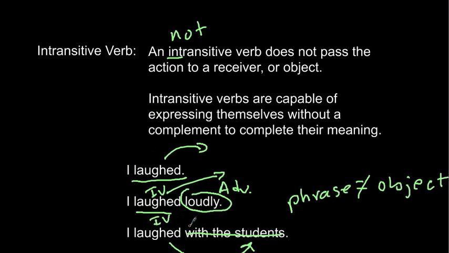And so I often tell my students, when you're trying to figure out whether a verb is linking or action, or whether it's transitive or intransitive, one helpful step is to go through the entire sentence and cross out all the prepositional phrases. You'd be amazed at how quickly the verb emerges. It takes away all the extraneous words there.